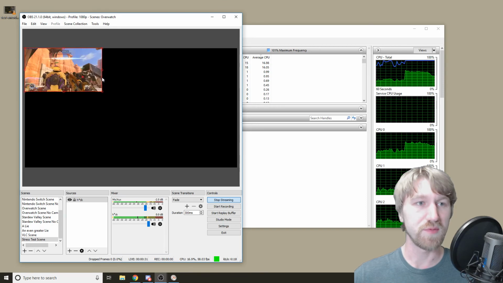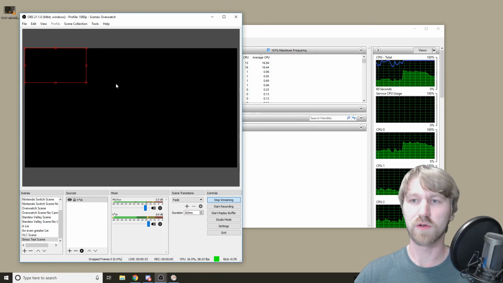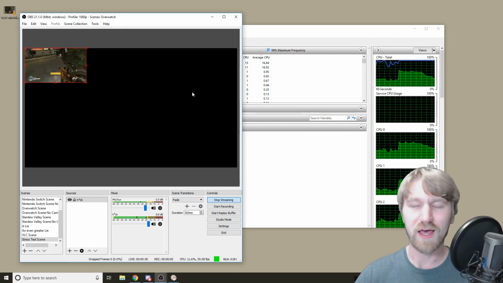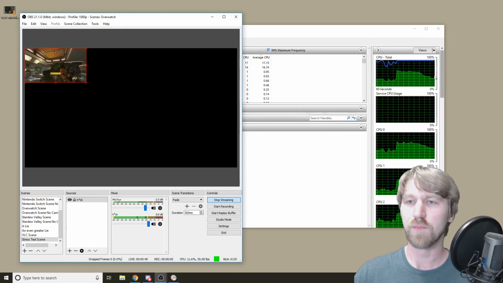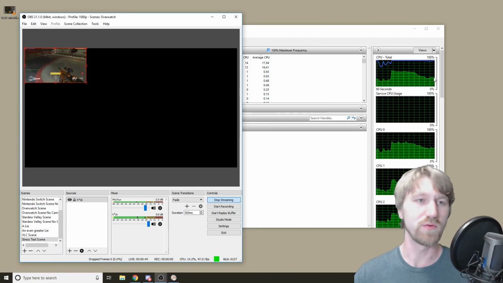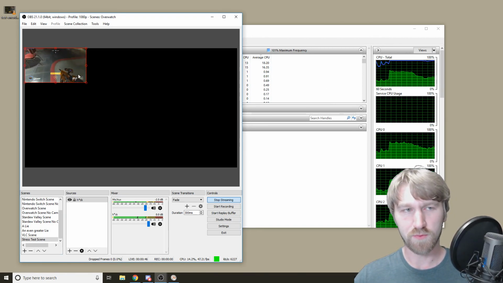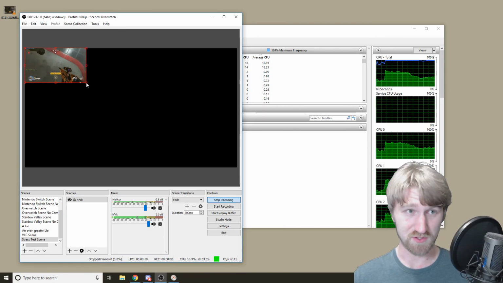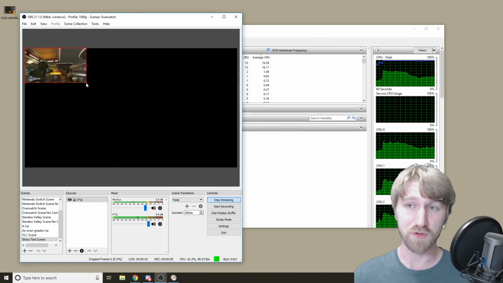So you'll notice by me just slowly making this window smaller and smaller and smaller, we are getting our CPU back. Of course, when the video is all black and it's all small, that's easy, but when it's moving wildly, you'll see that our CPU is still doing work. So you probably don't want to stream Overwatch at this resolution or that small, but the idea is that the smaller it is, the easier it is for your computer to manage.